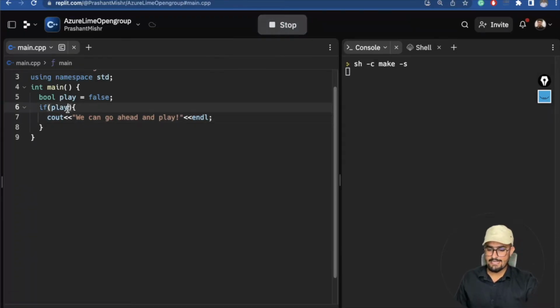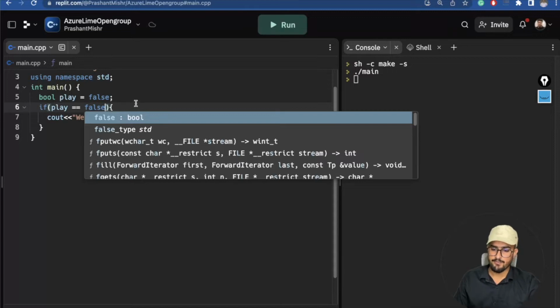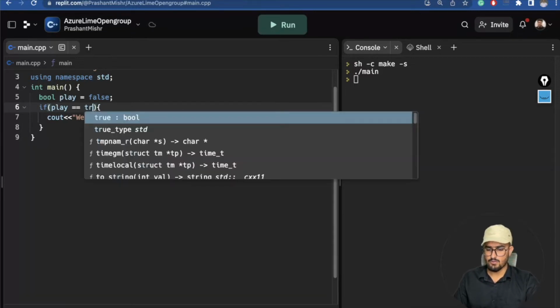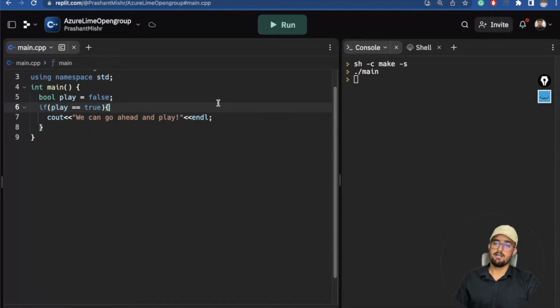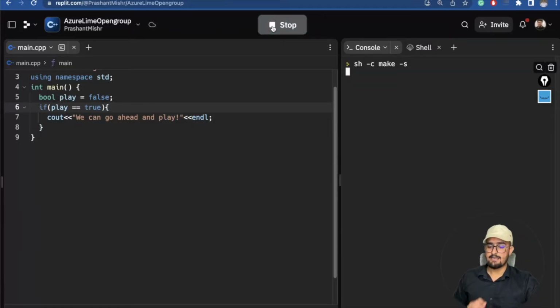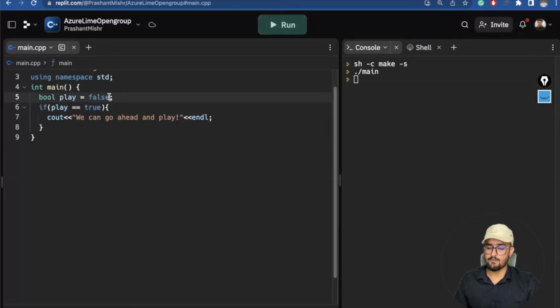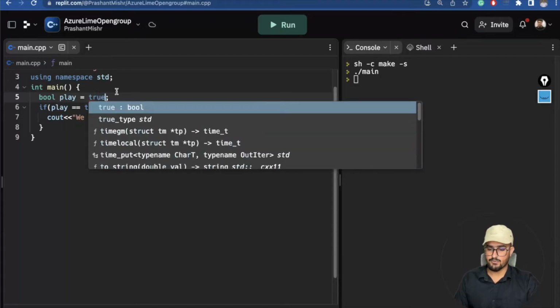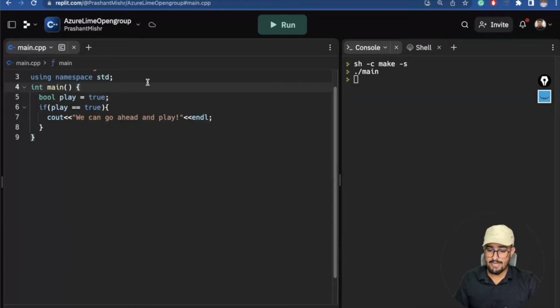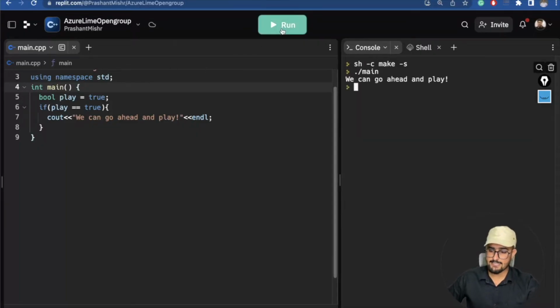We can even write equal to false or equal to true, so that value we can give over here, but we can even skip that part if it is 0, 1, true or false. Let me run this. It will say nothing. Why? Because the initial value was false. Let me change it to true, and when play is equal to true, it will say we can go ahead and play. This is how your if condition is working.